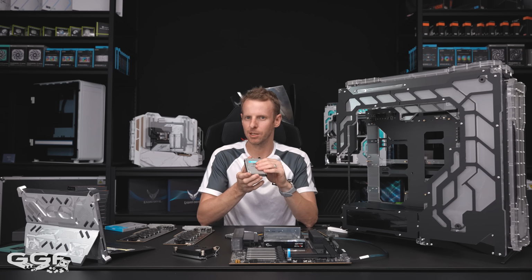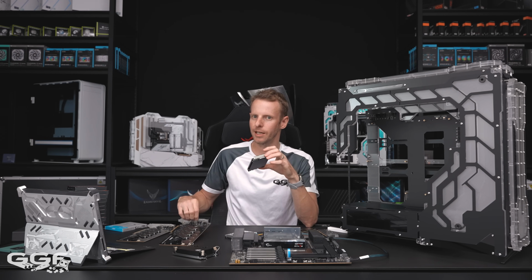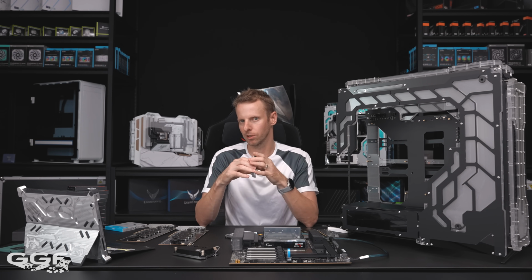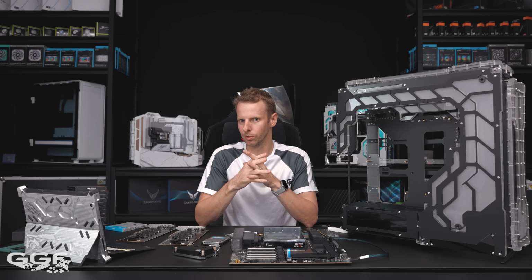So when I was testing these, they were getting a little bit hot, and like standard NVMe M.2 SSDs, the hotter they get, the less performance you get. So over time, the heat will cause the speed to degrade and get slower and slower until they pretty much thermal throttle at a certain speed until they cool down.